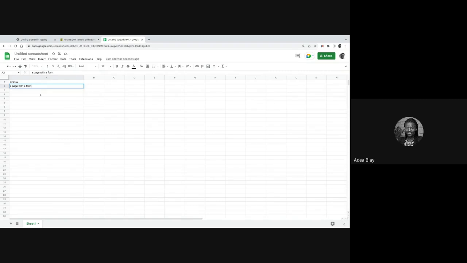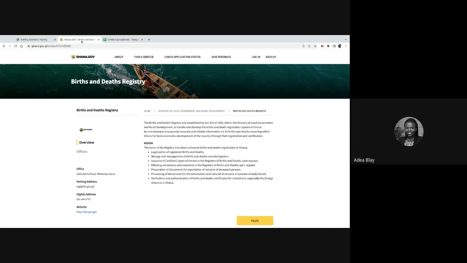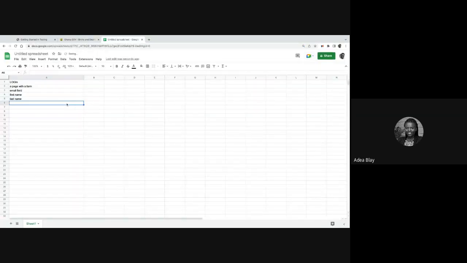Okay, what else do you expect? Just anything that comes to mind. Email. You're expecting an email field. Name. First name and last name. Okay, expecting a first name and last name for a login. They're testing the login, but it's fine. And password. You're expecting a password. Mobile number. You're expecting a mobile number. Okay, all right, let me move on to Emmanuel.